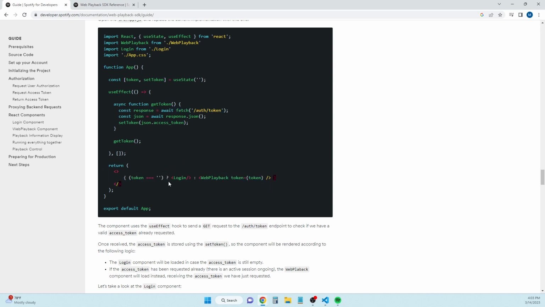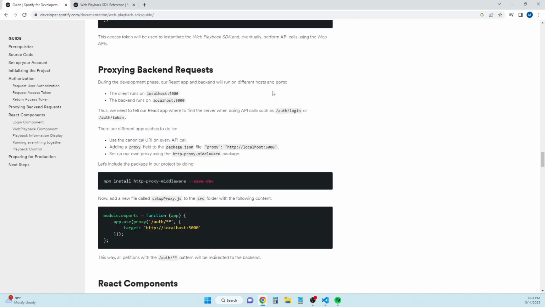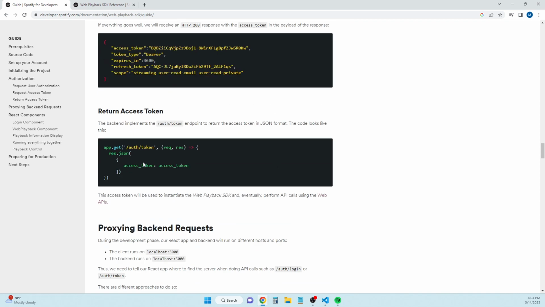I mean, it's okay, but it's kind of what I had before and I got rid of, where they have this token in the state. Let me think about this. Yeah, I don't understand how this exactly works. Because what if the token... Hold on, let me see something.